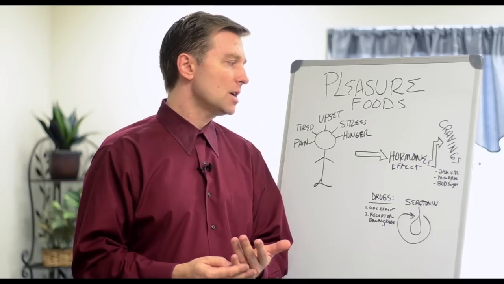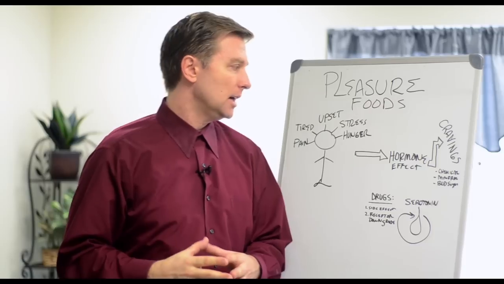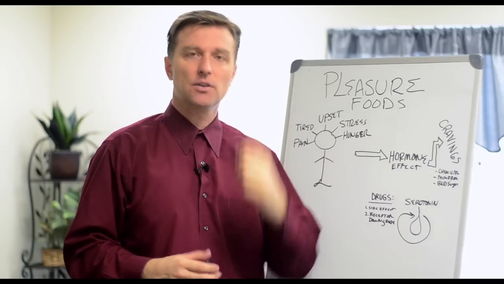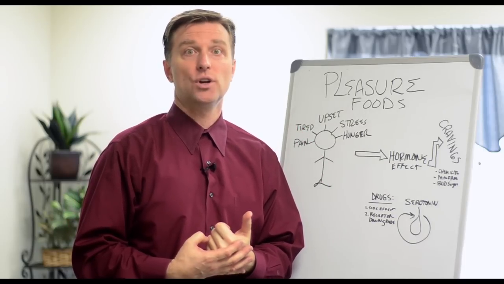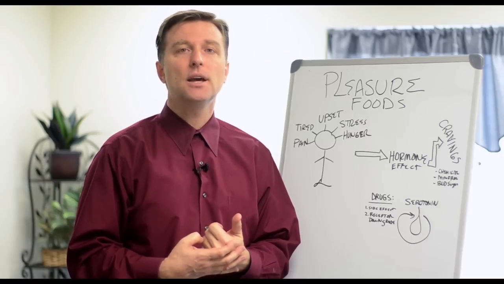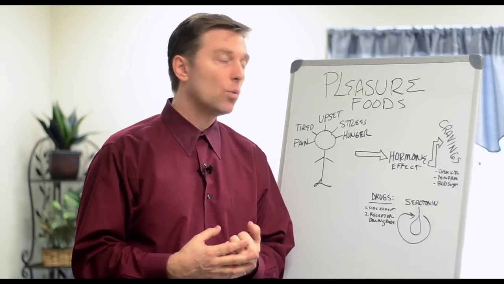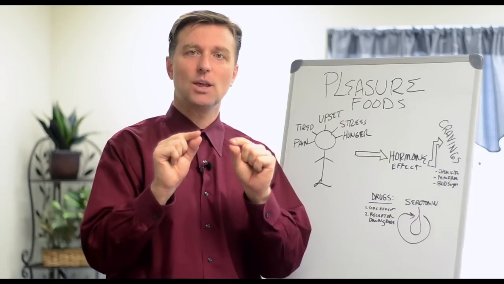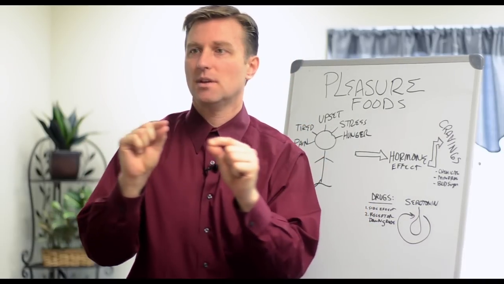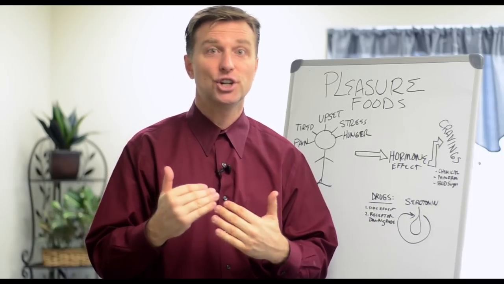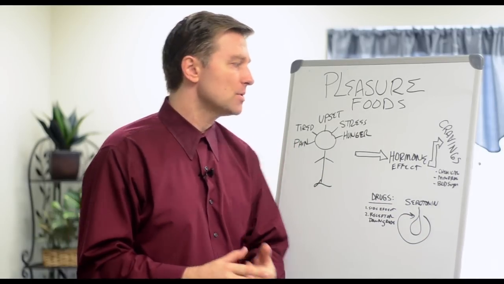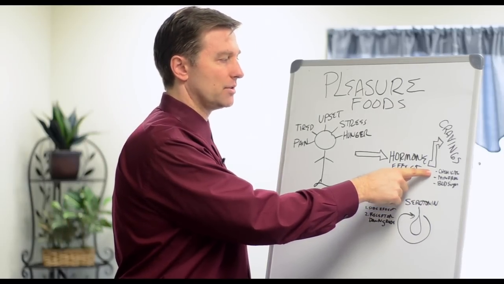The hormones that are affected are serotonin and this other hormone called beta endorphins. When the serotonin hormone goes down through stress or being upset or hungry, your body doesn't have words to talk to you. It will talk to you through cravings. Any type of body craving is your body's way of communicating. It wants something, but it's not going to be able to tell you exactly what it wants. Instead of saying I want kale, it'll say give me something sweet right now. There's a chemical imbalance that occurs with cravings.